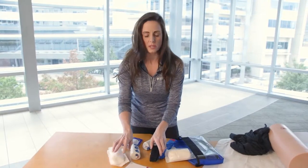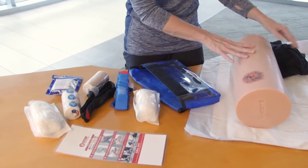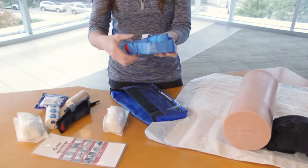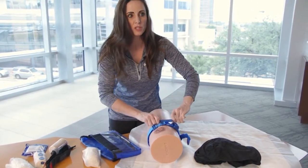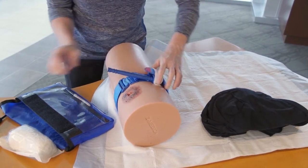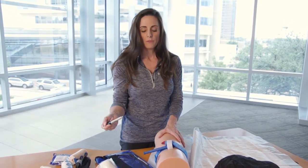Within this kit are all the tools that you need. If you've got somebody who is bleeding from a bad wound — say, for instance, on their leg — and someone has been holding pressure and brings the kit, you can move to a tourniquet to stop the bleeding. Take this tourniquet, open it up, place it above the wound, and turn. People ask how many times do you turn — you turn until the bleeding stops. It's actually a very physical thing. Secure it. If you're lucky enough to have a pen, write the time on it. Just make note of the time, as it helps with decision-making when the patient is taken to the emergency department.